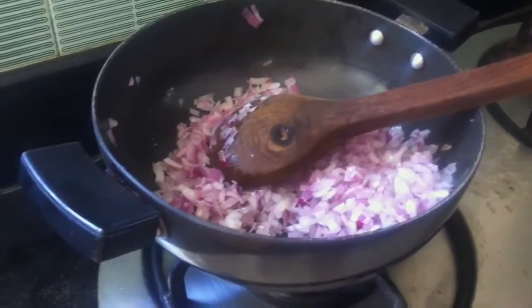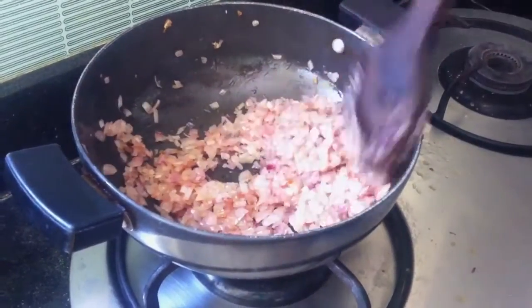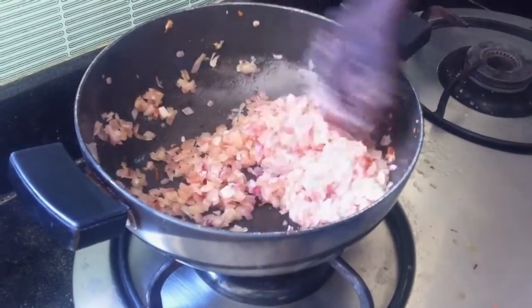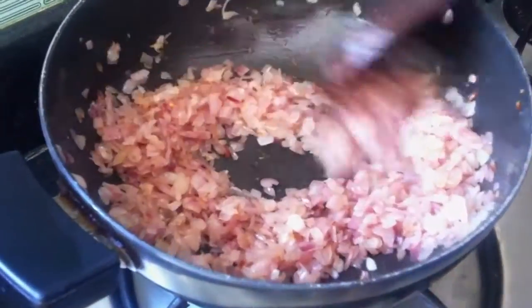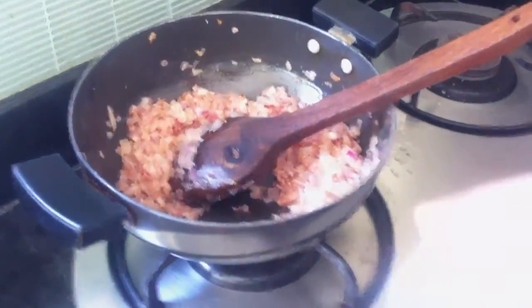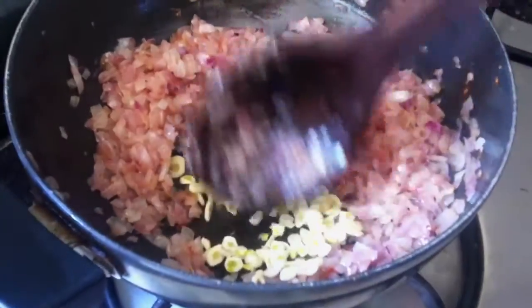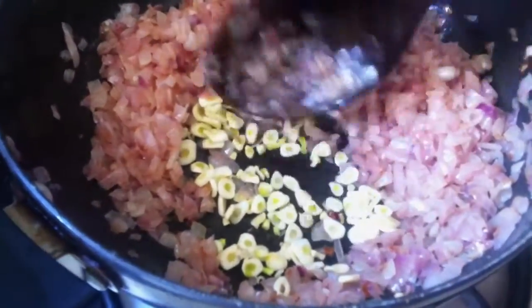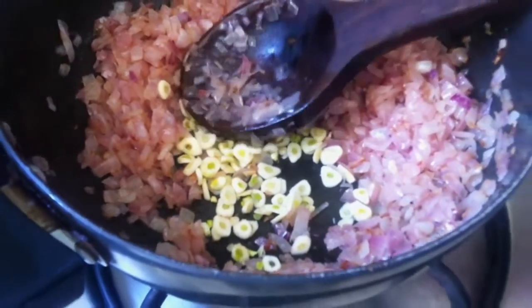I'm going to reduce the flame a little, otherwise it will burn the onion. So looks like our onions are almost ready. Yep, they are ready. So I'm going to add some garlic, and let it cook on low flame.